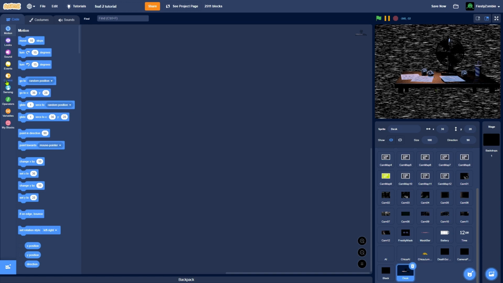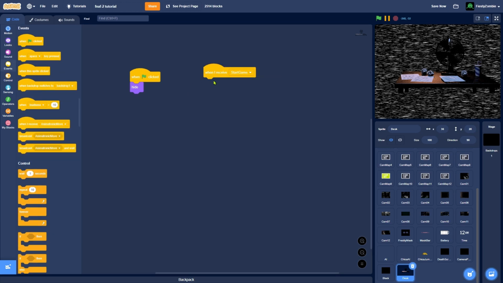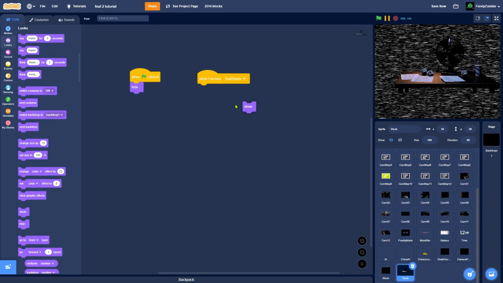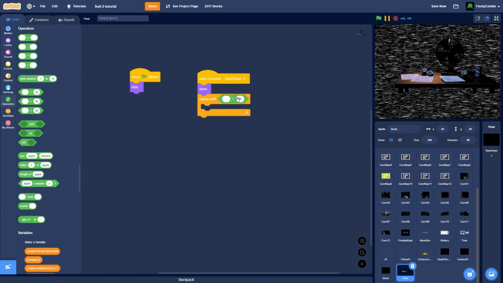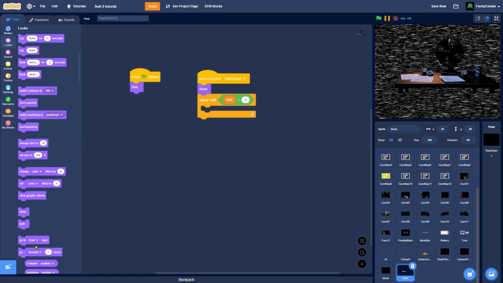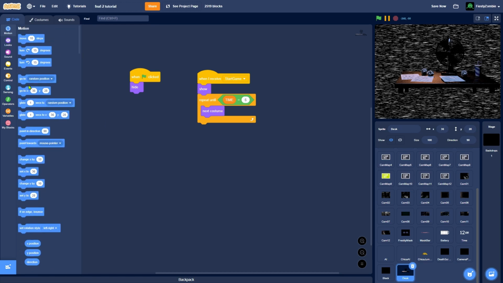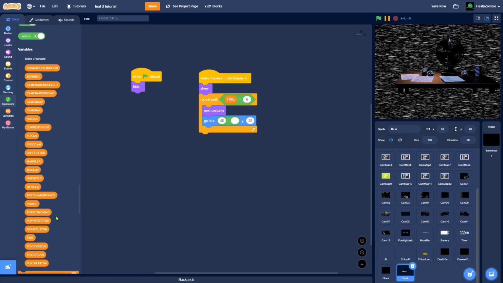Now in the code, we're going to start off with a when flag is clicked, we hide it straight away. And then straight after, we do a when I receive start game, we show, repeat until time equals 6, next costume, and go to a minus operator, and in the left we do 48, and in the right we do office X, and in the Y we do minus 70, just like that.